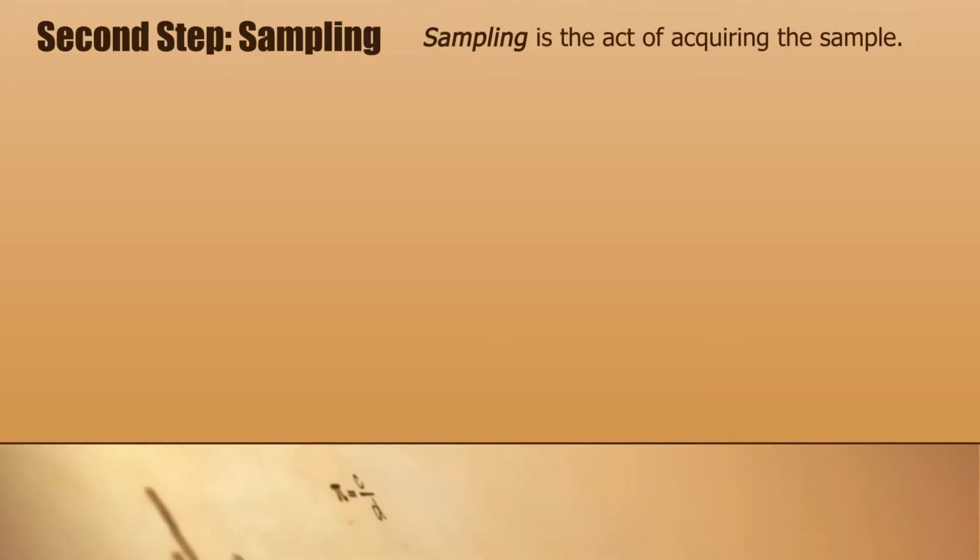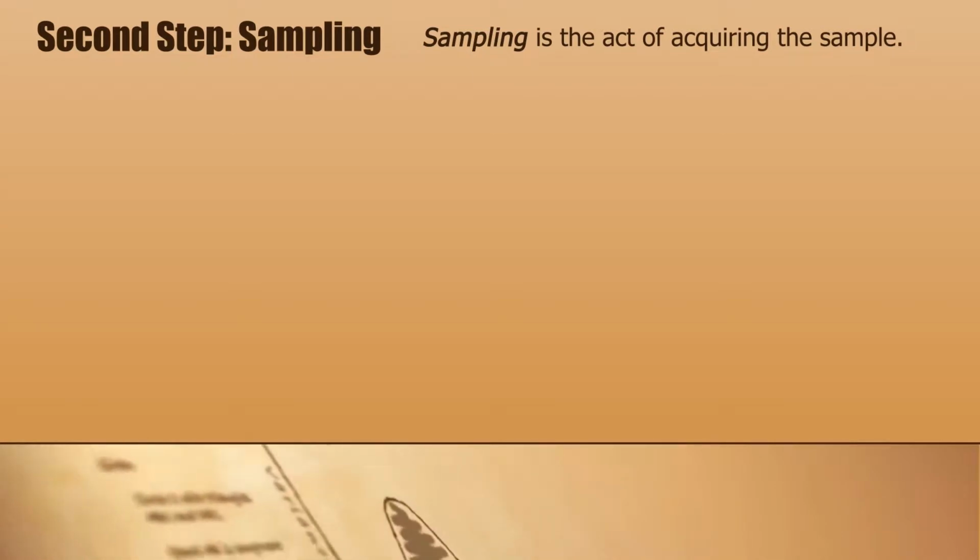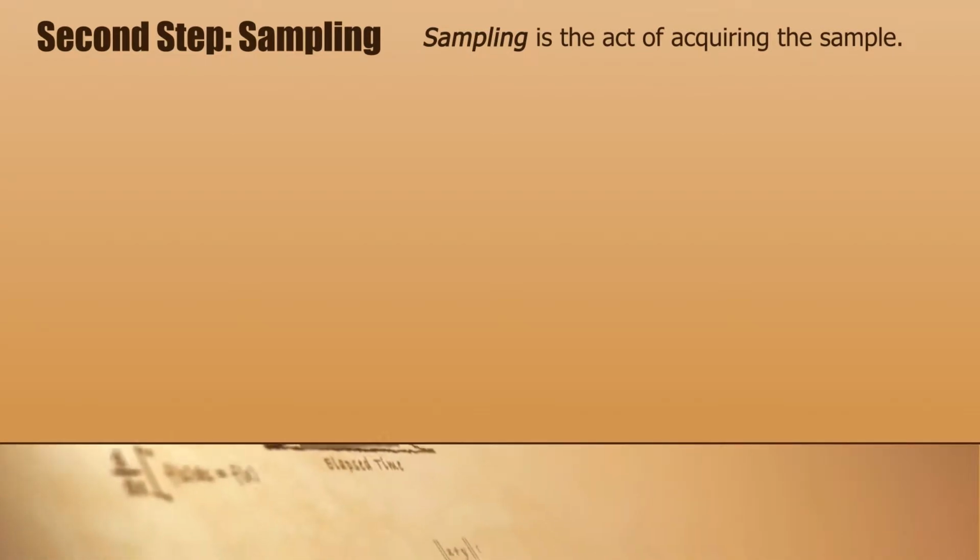A second step in the quantitative measurement is acquiring the sample, which is also known as sampling. Sampling can be the most difficult step and the source of greatest error in the measurement process. In chemistry, we usually collect a small amount of material from a much larger source, all the while hoping our tiny sample is a good representation of the bulk material from which it was taken.